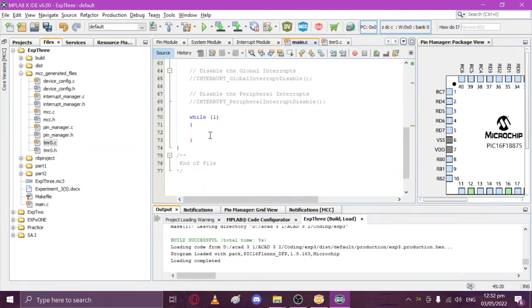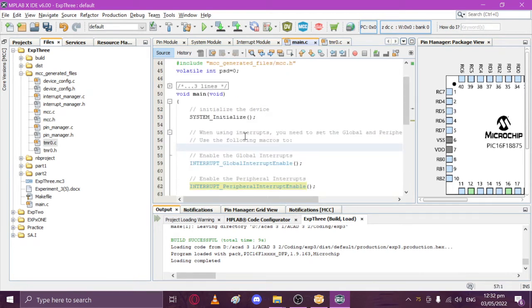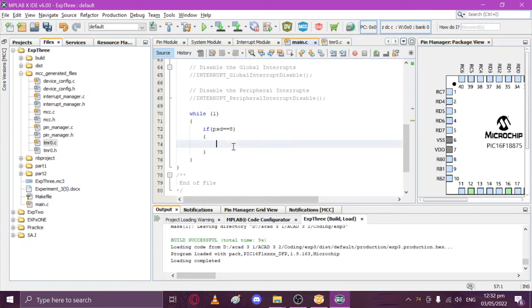So here in the while, we can have here if PSD is equivalent to 8, then we can toggle the LED and reset PSD to 0.